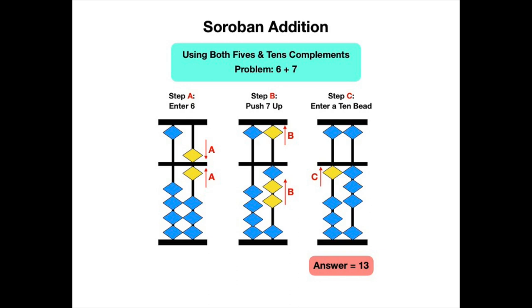But to explain this a lot more simply, when you have these problems that encompass both fives and tens complements within the same problem like this, all you have to do to add the 7 to the 6 is push the 7 up. So if you see in the middle step on this foil, step B, we've pushed up a 5 bead and we've pushed up two 1 beads at the same time using our index finger and our thumb. Together, those 3 beads have a value of 7. So we're pushing 7 up. Then we also enter the 10 bead on the next rod to the left, and that gives us a value of 13, which is the answer.